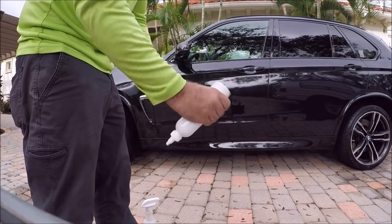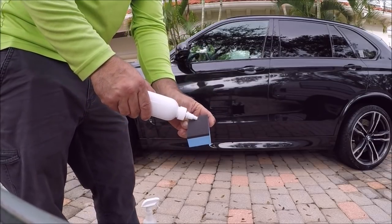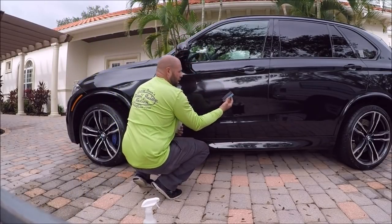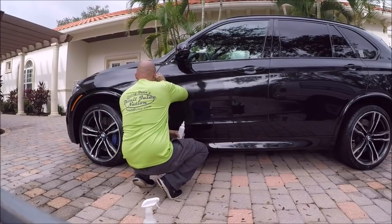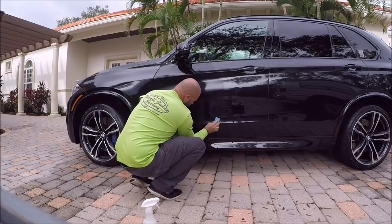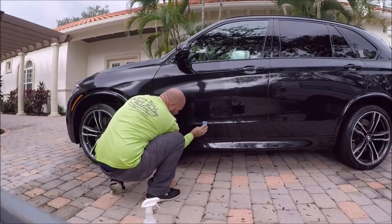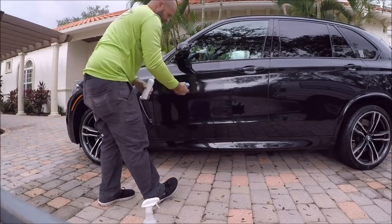I have the product — you shake it up really well. And you basically apply a little bit to the foam applicator, just like so — it doesn't take a lot. And you literally prime the face of the pad. I'm going to do half of this door right now, apply the product evenly across the surface. You can see where it's applying, so it's not confusing. You can see where it's been applied very evenly.